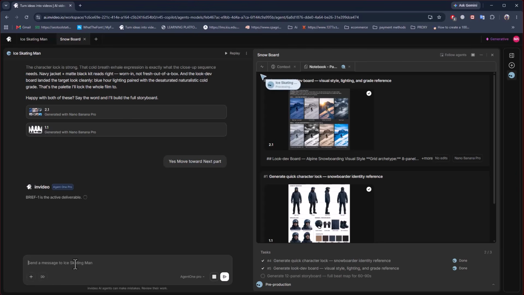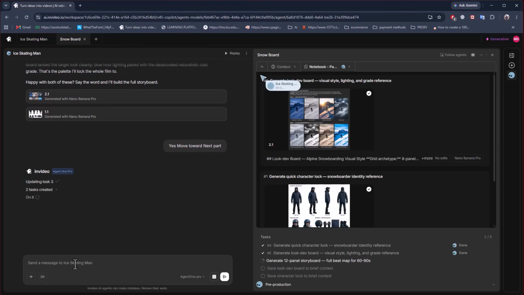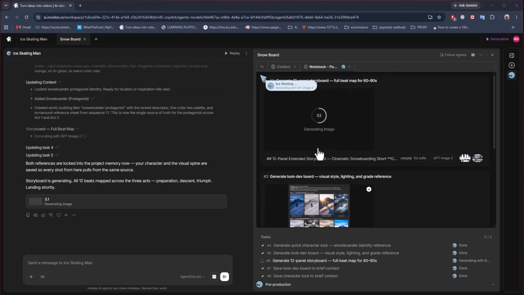It will take care of consistency across the entire video, including characters, settings, style, and overall flow. Once you provide the main idea or script, it intelligently connects all scenes together, keeps characters consistent throughout, and maintains the same visual tone, lighting, and environment from start to finish without needing repeated instructions.